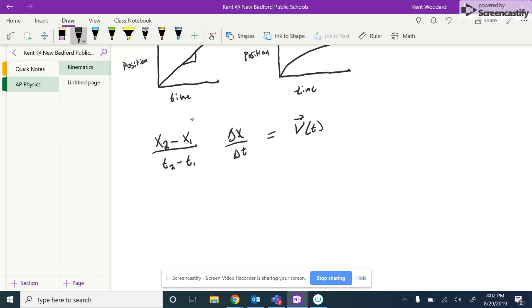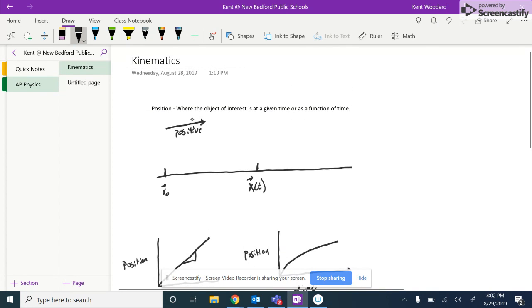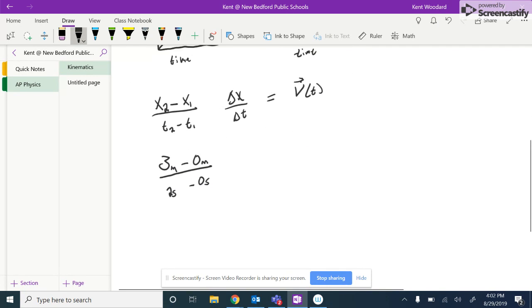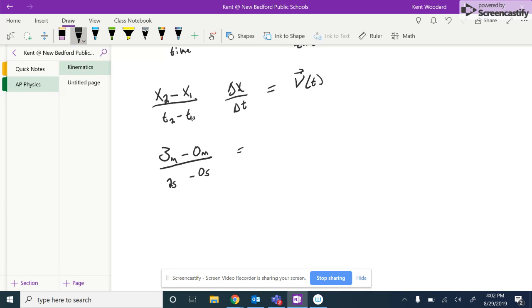We'll just do it as an example. But the x initial oftentimes is 0. We consider the starting position to be 0. So we would say 3 is how far I ran, 3 meters, minus my starting position, which was 0, right? Let's say I ran 3 meters, not that far. But this is 0 meters, right? And I ran 3. 3 meters minus 0 meters, and let's say it took me 2 seconds, over 2 seconds minus 0 seconds gives you the velocity in terms of meters per second. And we say that's 3 over 2 meters per second. And in physics, we typically use decimals, so we call that 1.5 meters per second.